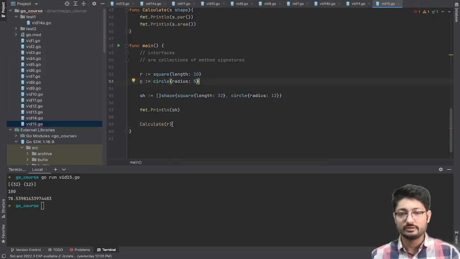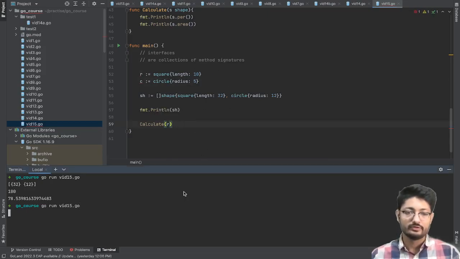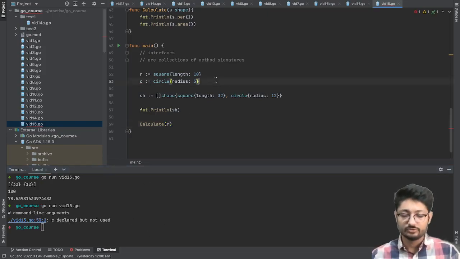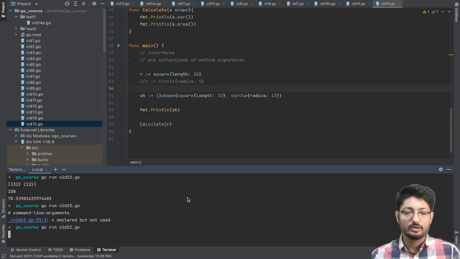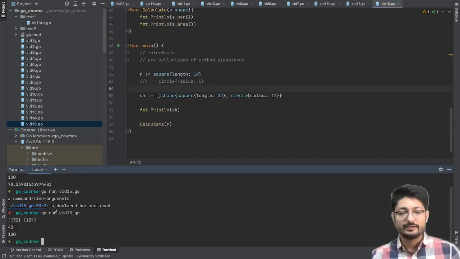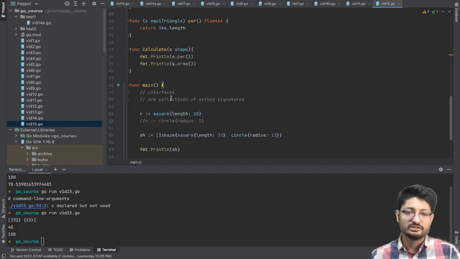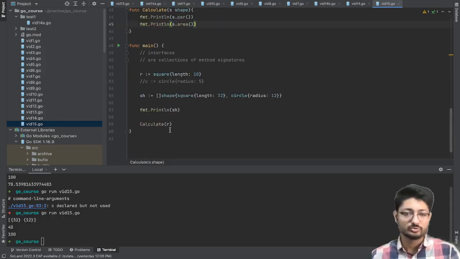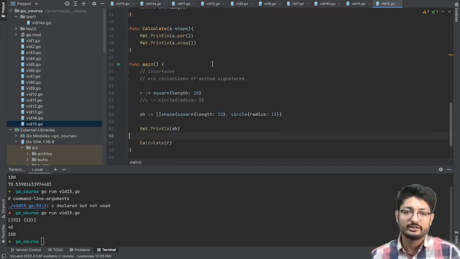Okay, and it is passing perfectly, giving no error. It is directly using a shape as an input, and automatically calculates the perimeter and area of this particular square, printing it out. Okay, so it takes a shape type.